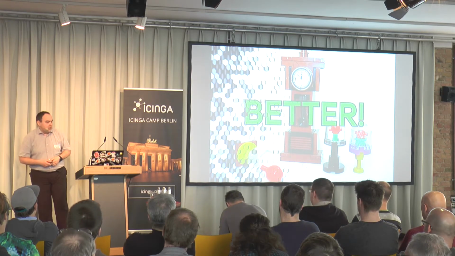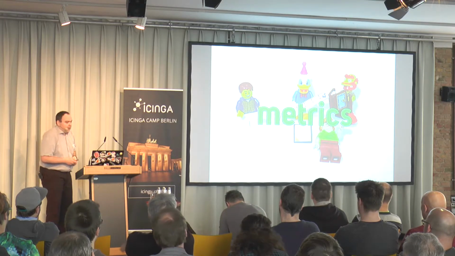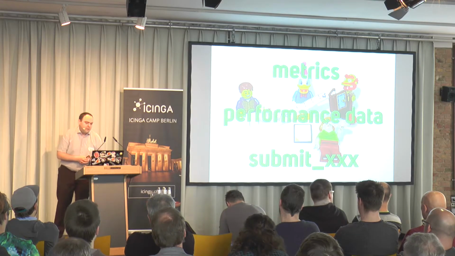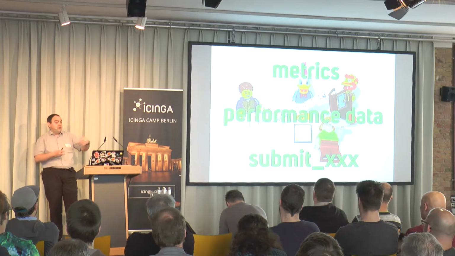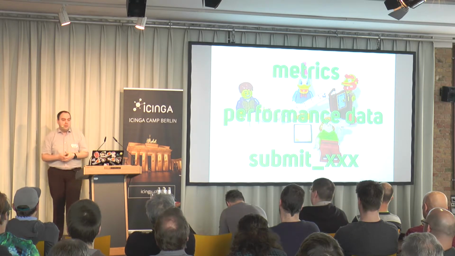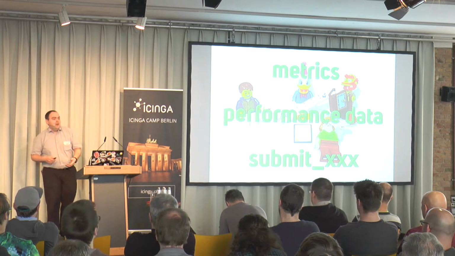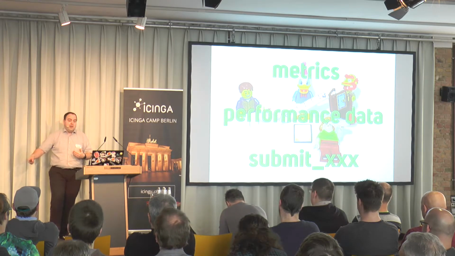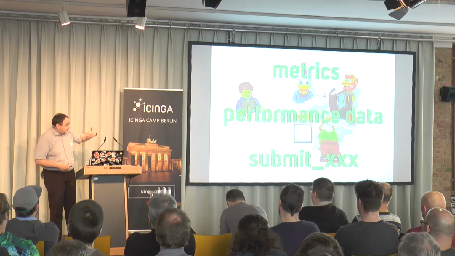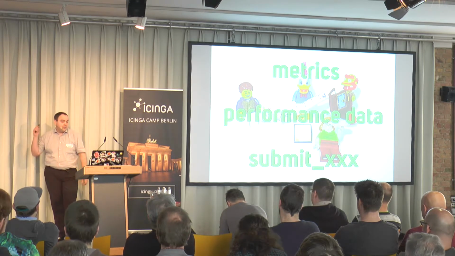And the first thing we're going to look at is something that's fairly easy, and that's metrics. Metrics in NSClient can come from three places. They can come from metrics, which are essentially numbers that are floating around magically inside the box. They can come from the normal place, which is performance data, and that's usually when you run the check CPU, just because you want to get the metrics. And you can also create them from a command line with various submit functions.